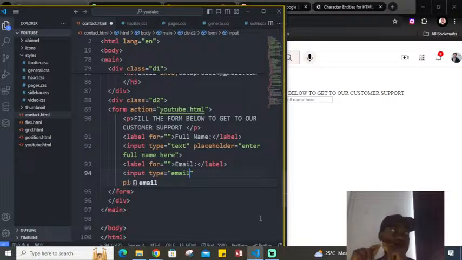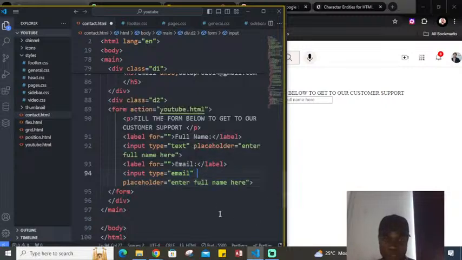Sometimes if you are filling a website, you say choose one item amongst a list of items, just passing the type of check there. Then it has a type of button. Input type can also be converted to a button, an old convention, but today we use button. You can also use input type for it. Then input type has a type of what? File. Maybe I will just pass it here, but normally it's not supposed to be in a contact page, but I will just demonstrate that for you guys.